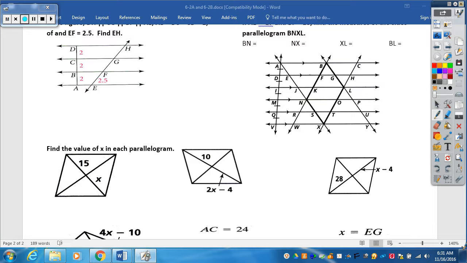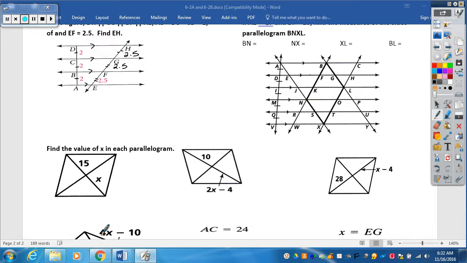In this picture right here, we're told up above that all these lines are parallel to each other, which is good. And we can see that this segment here is congruent to this one, which is congruent to this one. It's kind of the same as my picture, but in reverse. And so it's not that this segment equals this one. Okay, it doesn't. And so these segments will all equal each other. So this is 2.5 here, and this is 2.5 there.